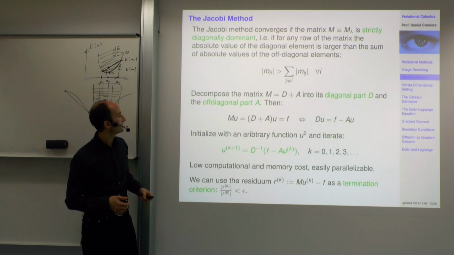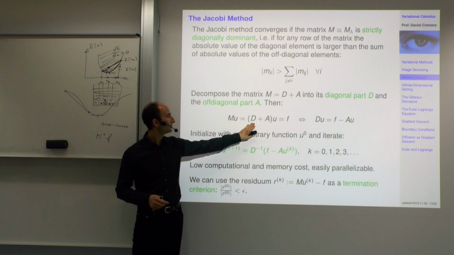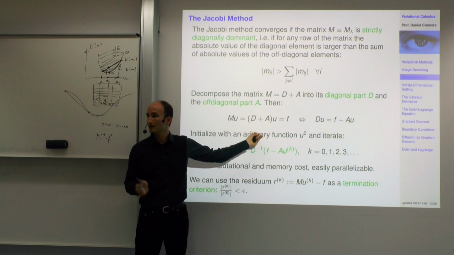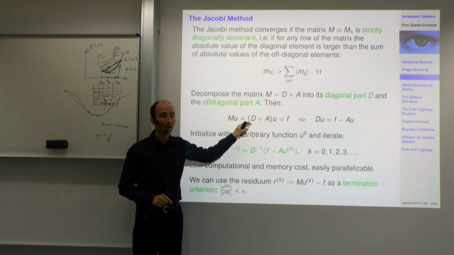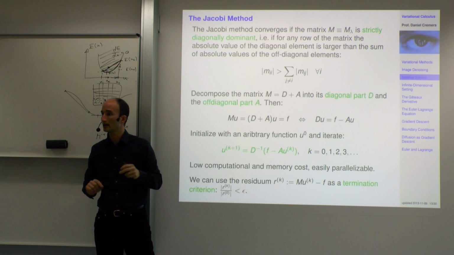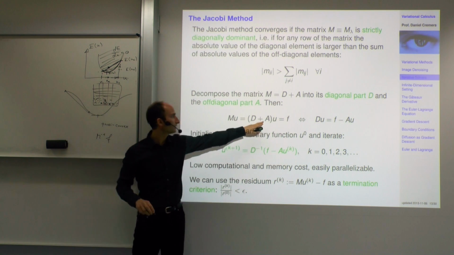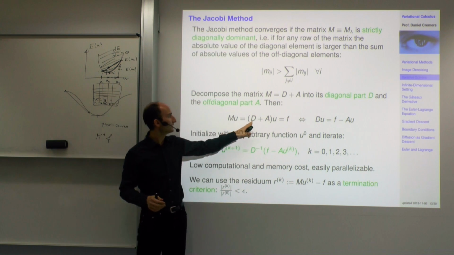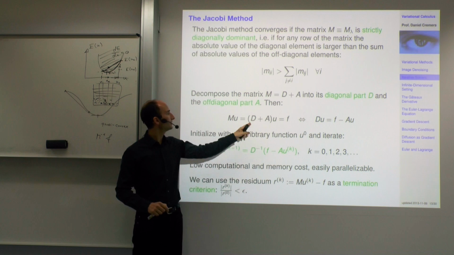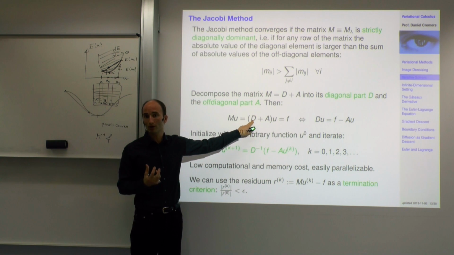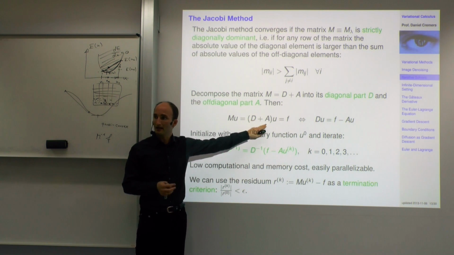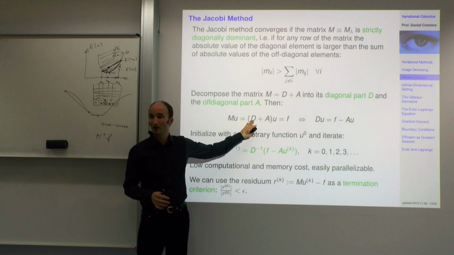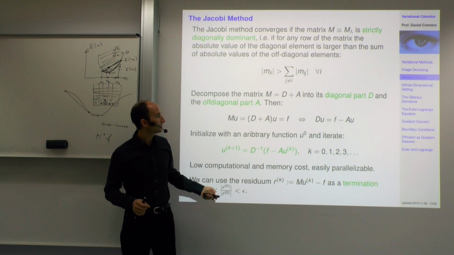Here's this iteration. What we do is we separate the matrix M into its diagonal and the rest. A is the off-diagonals, D is the matrix that just has the diagonal elements. Whereas A, of course, then has 0 on the diagonal. And we can always split any matrix into this, but the key here is that D really has the core component of the matrix, and A is very small. And so we can just try to invert D, because that's easy to do. And how do we do that?